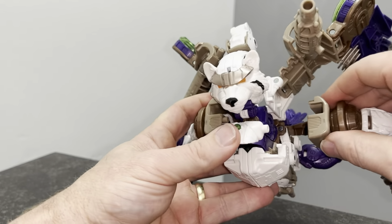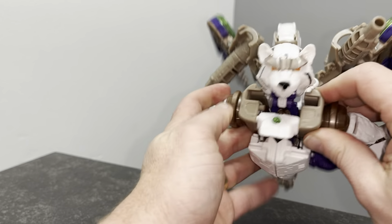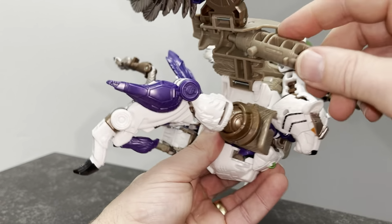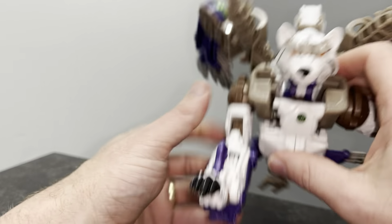Same process this side. Bring this around, line the tabs up and the dowel, push it in. There we go. You can then fold that down. You can then bring the head a bit further down. Let's bring these guns out of the way. Bring the legs, the main front legs. I was going to call them hind legs, but they're not.